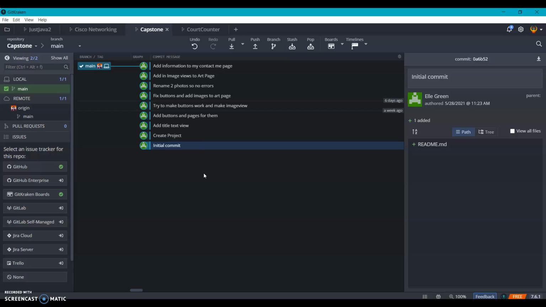That way, just in case my computer dies or gets broken or it crashes or I'm not at my computer or it gets stolen, any scenario you can think of where this computer will no longer be with you and your files on this computer are gone. If it gets deleted, you accidentally delete everything, doesn't matter. As long as you have it backed up and you click this push button, it will send it out to the internet to your GitHub and you will be able to access it as long as you have internet, anywhere in the world, as long as you have a computer and internet.